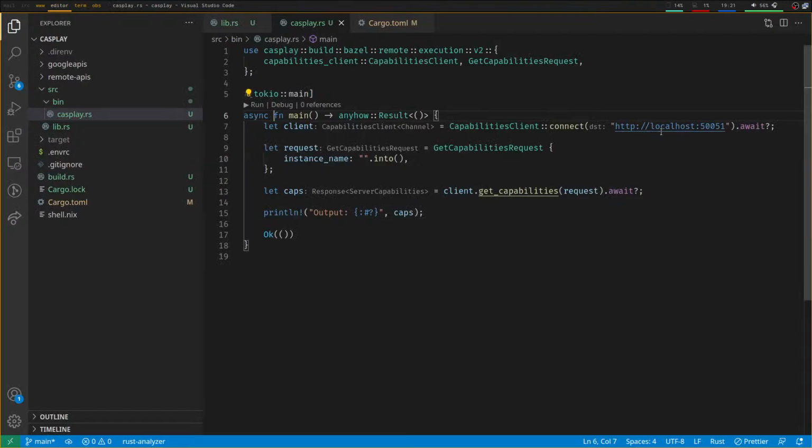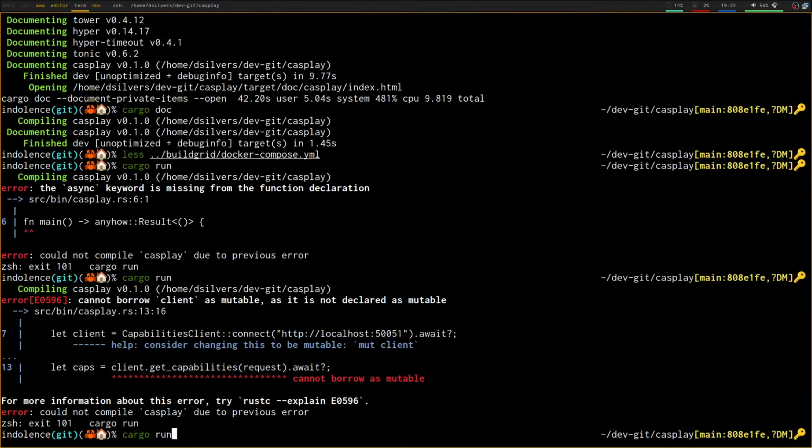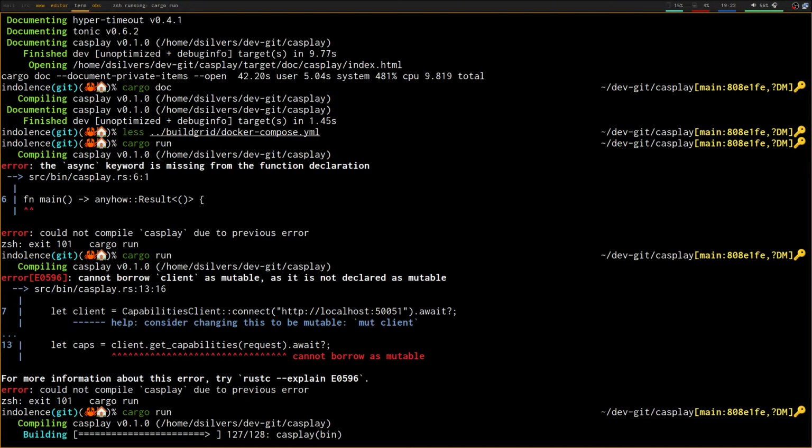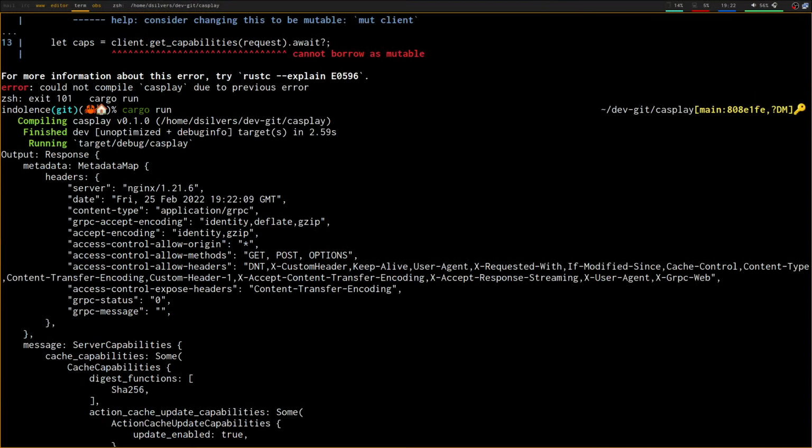Cannot borrow as mutable. Clearly we need to be able to mutate a client to make a call on it. There we go. There is the capabilities of the build grid. That took, goodness me, half an hour. I'm quite pleased with that.